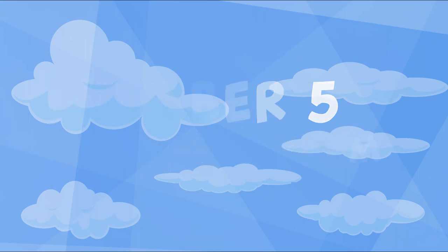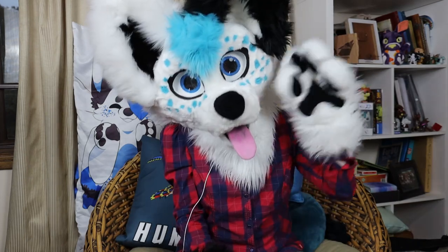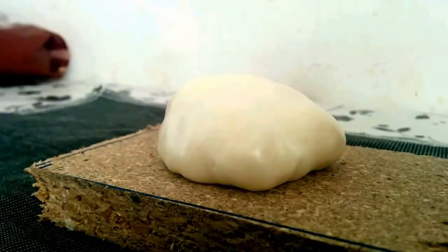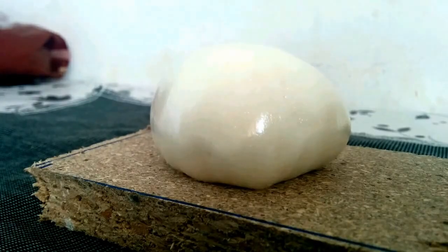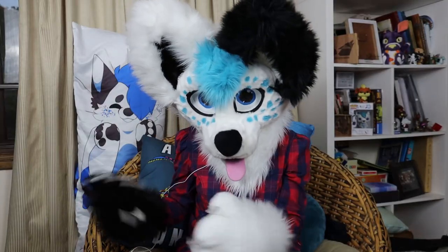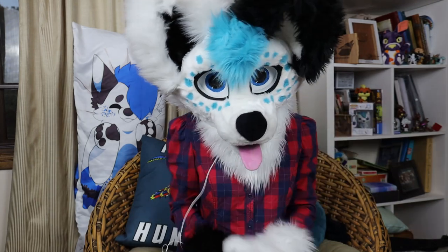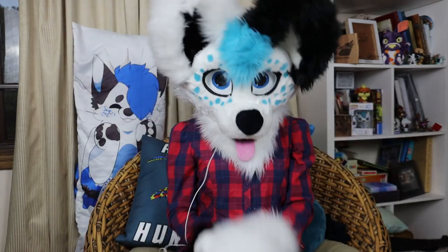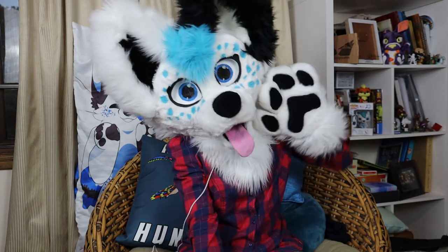Number five: expanding foam. Everyone has heard of resin but not everyone has heard of the magic that is expanding foam. Expanding foam is a two-part chemical mix that rises like bread to form foam in the shape of your mould. First you create your master base from clay, 3D printing, or other methods. Then you cover that base in silicone and finally cover that in a two-part plaster shell to keep everything together. You let it set for a day or two and take everything off and discard your original base. You reassemble everything — obviously minus the original base — then mix up your chemicals using proper safety procedures, pour into your mould and wait half an hour to demould.